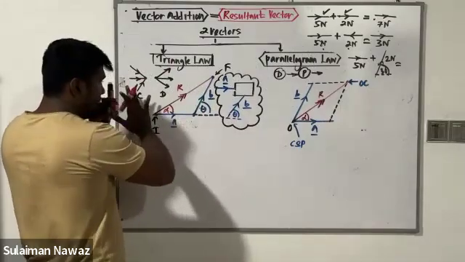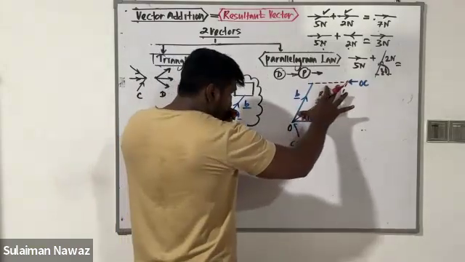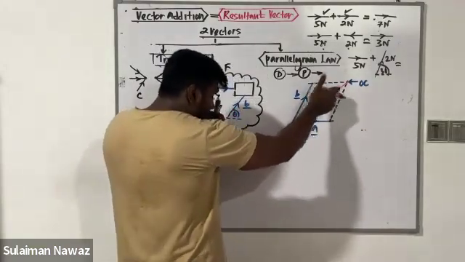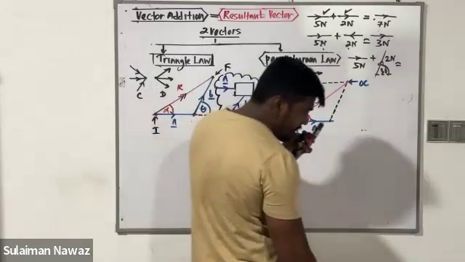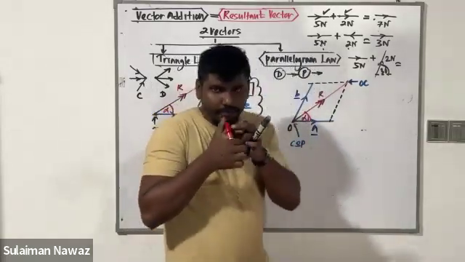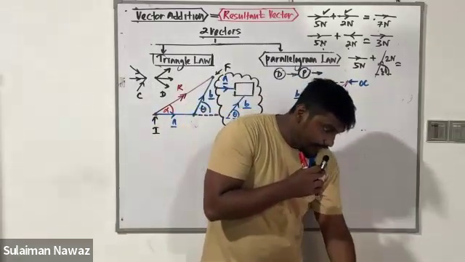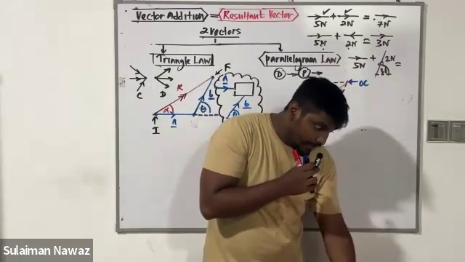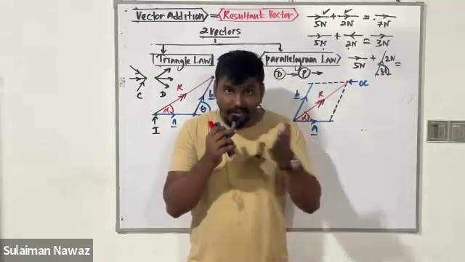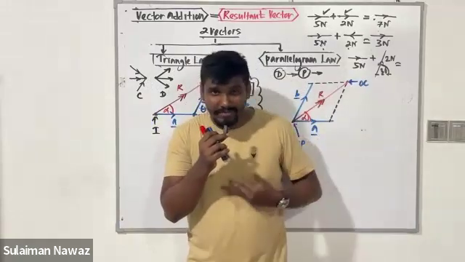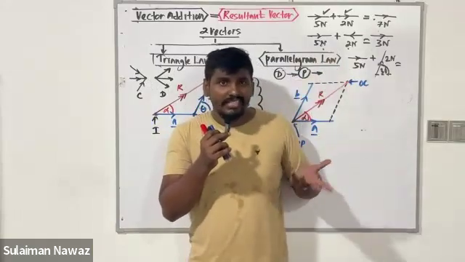The triangle law says something like this. The parallelogram law says something like this. If you draw this graphically and measure the length of the diagonal, the length is proportional to the magnitude. By using a protractor, if you measure the angle, you can find this alpha. But when we do MCQs and essay questions, we can't draw everything graphically, we can't draw lengths to a scale using a ruler, and we can't use protractors. It takes so much time.